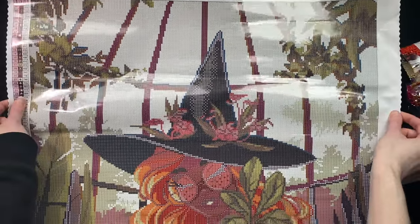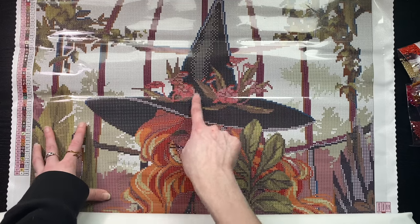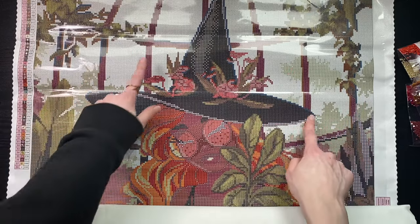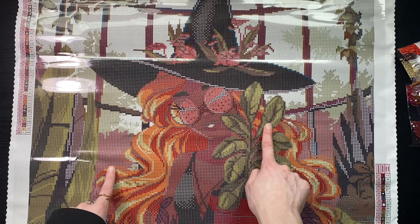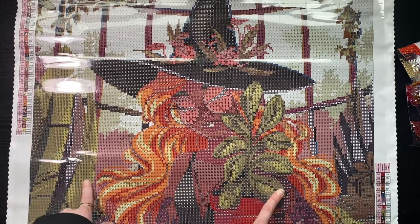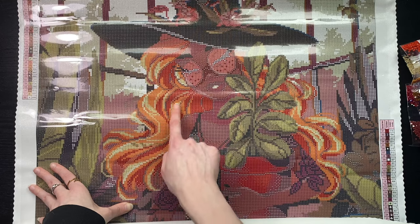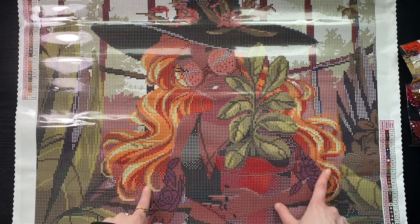Moving it down just a little bit: we have those squares in here — that is that pink fairy dust and that burgundy fairy dust. The 915 purpley-pinky color continues throughout the whole thing. We have that green fairy dust highlighting these leaves — down in here, the brightest green, even on this side as well. The E's are that yellow fairy dust highlighting on her hair and the edge of her glasses — the brightest yellow is that fairy dust.